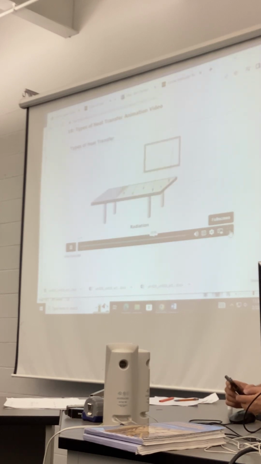Radiation is the transfer of heat through wave energy and motion. The most common example of radiation is the heat we receive from the sun. For example, if the sun shines through a window and strikes part of the table, the waves from the sun do not heat the air between the window and the table. Instead, the waves from the sun create heat when they strike the surface of the table. The portion of the table in the sunlight becomes warm, while the portion of the table out of the sunlight remains cool.